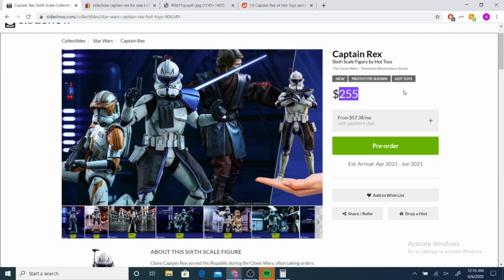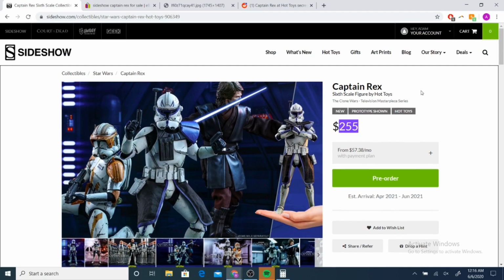5% of $255 is about $13, but you are going to be paying $24 most likely in shipping, so it doesn't really work. You find that a lot of other places saw it first, like Big Bad Toy Store. But what's interesting is there's a couple of other smaller online stores that still have their figures available for pre-order, and a lot of these stores do discounted from retail. So if it's on Sideshow for $255, these places will do like $245, and maybe some type of reward system as well, and cheaper shipping than Sideshow.